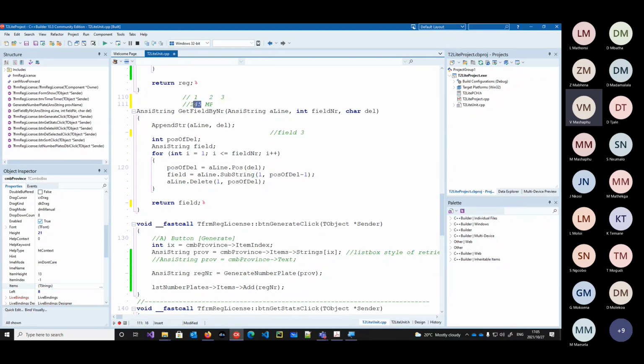Therefore, it takes these numbers and stores them inside the field. And then it further deletes those numbers and the space. So this part is deleted again. And then we come to our I incrementation, and I becomes 3.